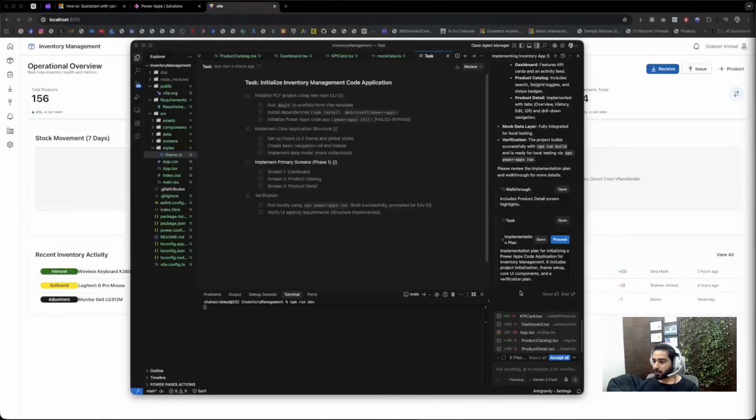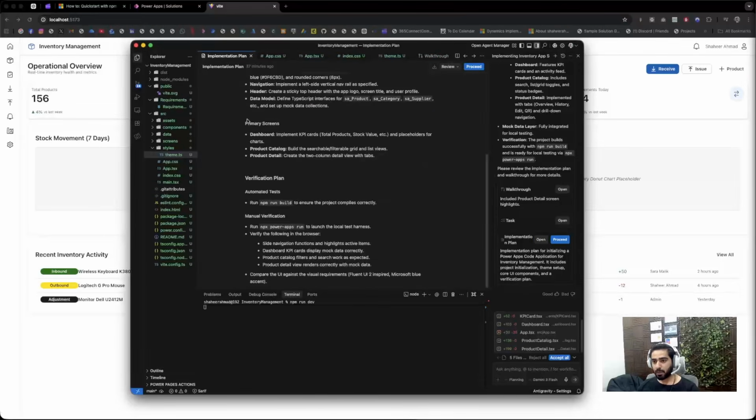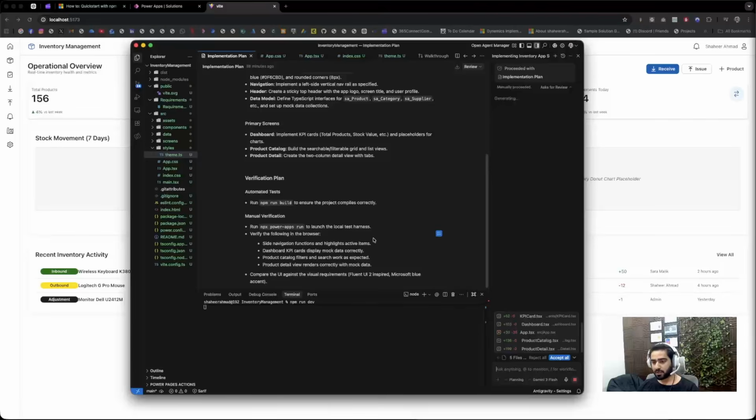It has now completed the task that it was working on, and it has given us another implementation plan. We will just review it and then click on proceed if everything is okay. Accept all the changes if we are happy with them.